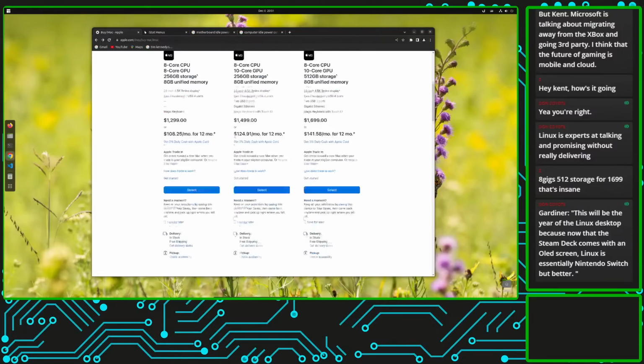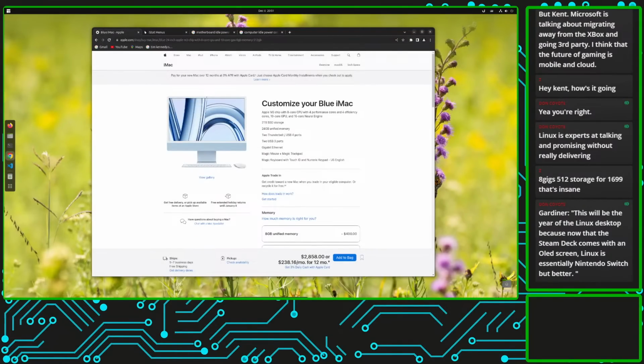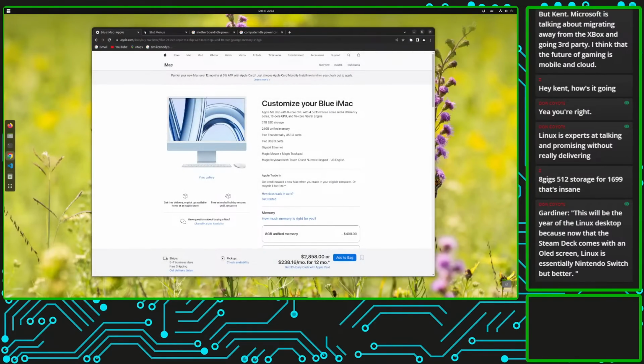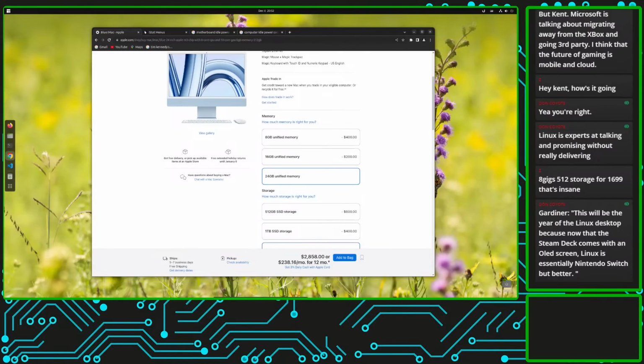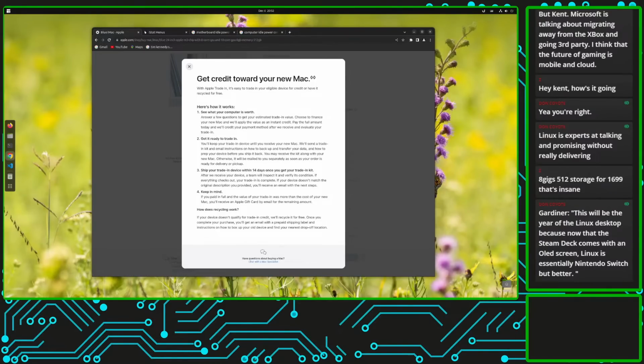How much would I get if I trade in? Let's select this one here and then do a trade-in. Grab your computer, we'll make this quick. I need to put in the serial number. It would be funny if they told you how much you could get in trade-in value for your old hardware.